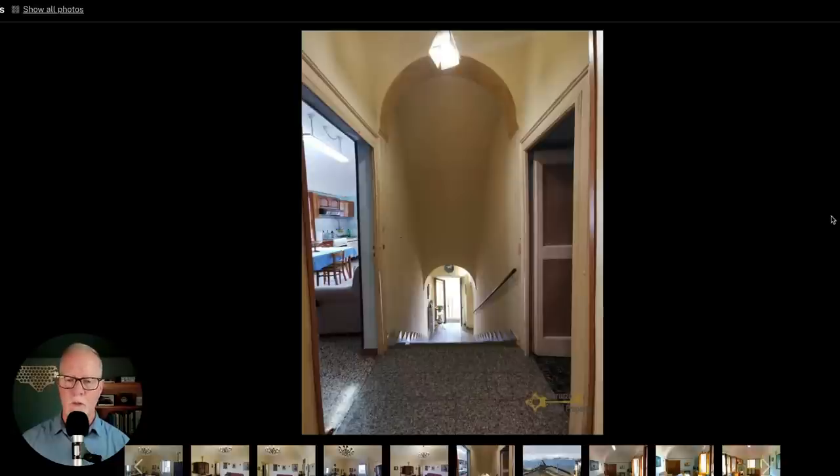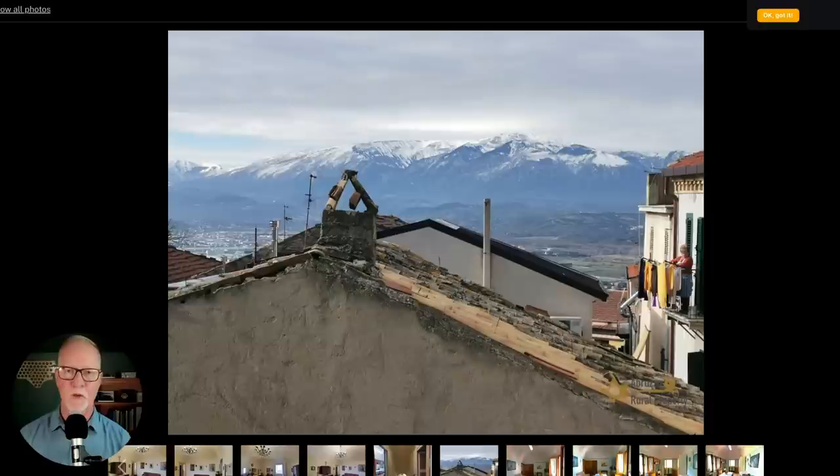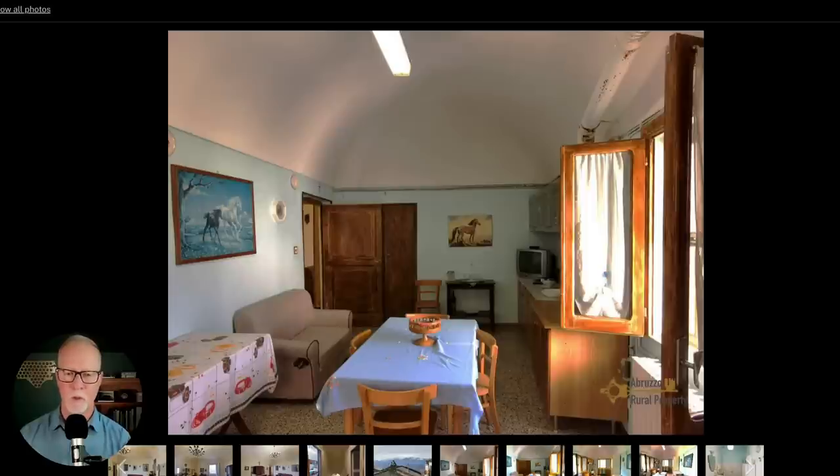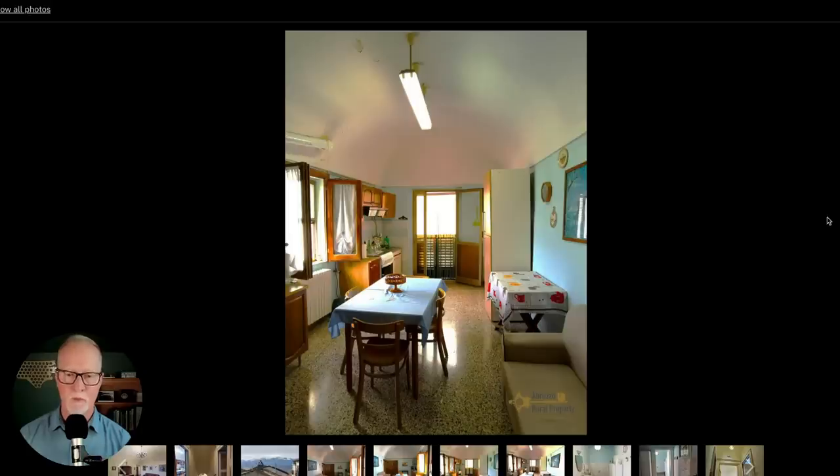I'm honestly not sure where the doorway at the bottom of these stairs is to get up to the apartment. Wherever that door is, when you get to the top of the stairs, the kitchen is to your right. Here's another gorgeous view from maybe the kitchen window of the snow-covered Maia Mountains — and if you look carefully, you can actually see little hilltop towns everywhere in the distance. Abruzzo is just a beautiful region. The kitchen also has the vaulted ceilings, which is very nice. It's livable, but everything I would probably want to upgrade over time. You can see the stove and range in the distance on the left, and on the right, the refrigerator is actually inside what just looks like some drawers.